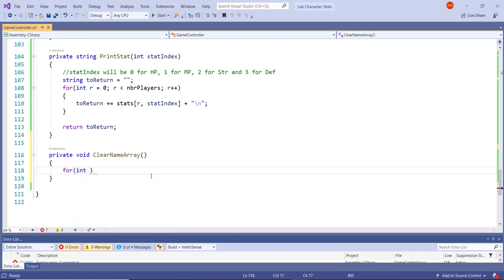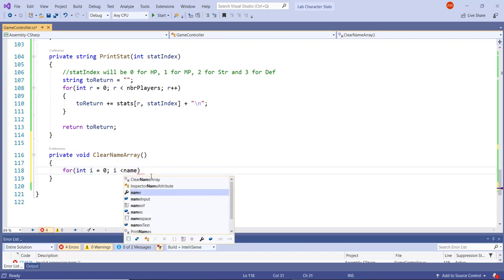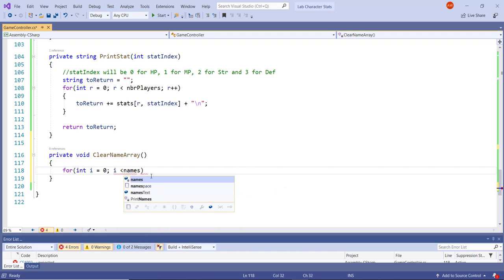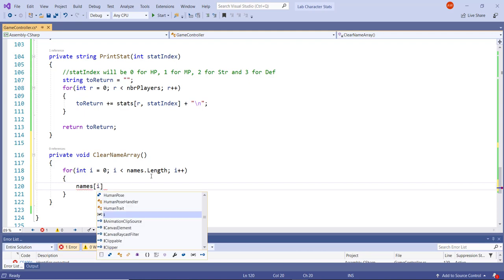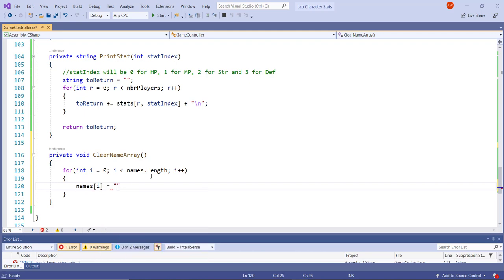So for each value between 0 and the length of that name array, which is name.length for me, I need to put a little space here so that it looks a little nicer. So here names at position I, and I'm going to reset that to the empty string.